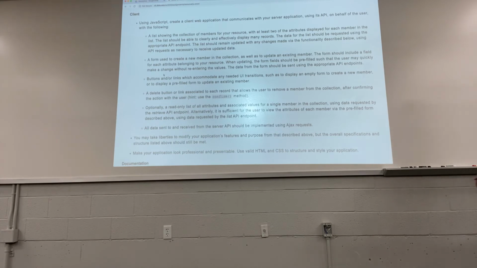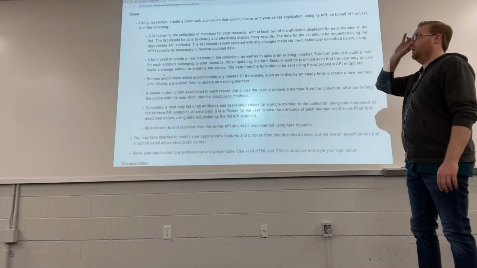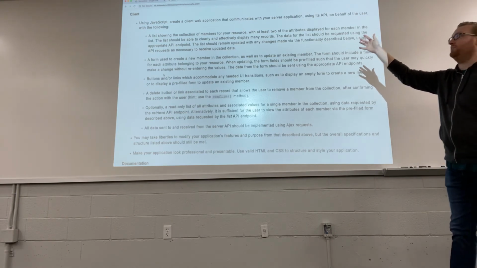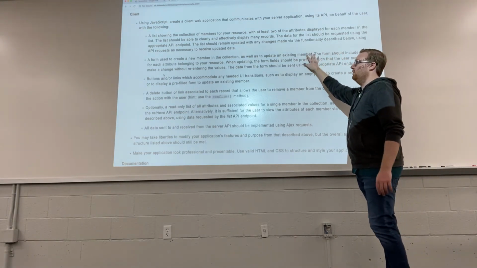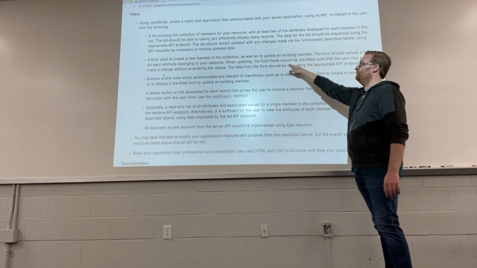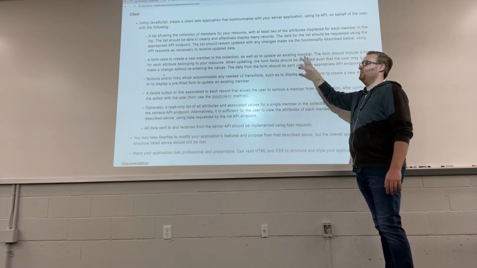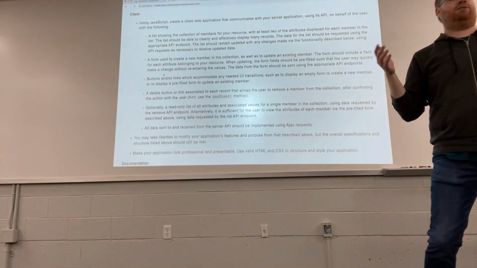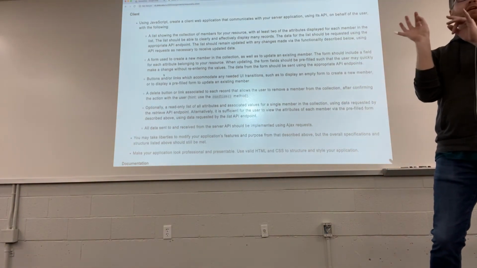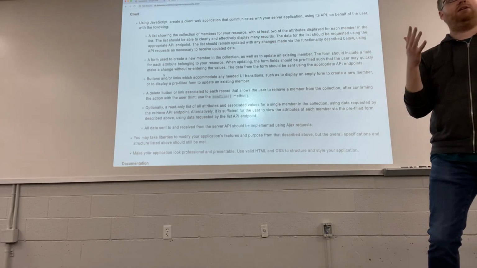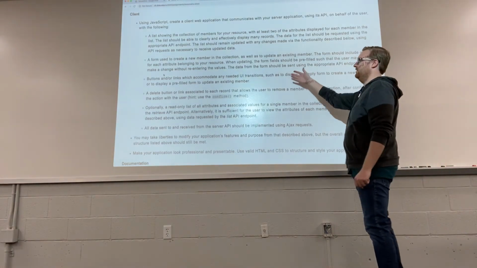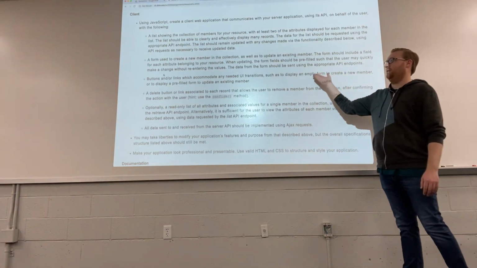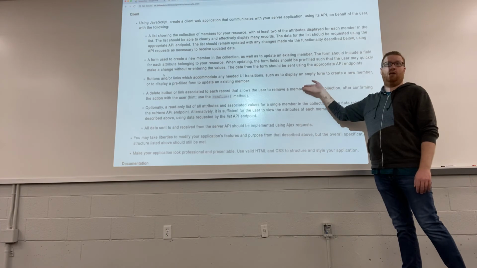We mentioned this a little bit, but really read through this. You're still going to have a list of records somewhere, whatever your records are, you're going to have them listed out. You're still going to be able to create a new one, but notice it says the form, whether it's the same form or a similar form, maybe, it's going to have to allow an update of a record, like edit this record, pre-fill the form, make a change, click save now to update it. And you're going to have some buttons, like a delete button to be able to delete a record, and like an edit button to be able to specify which record you want to edit or delete.